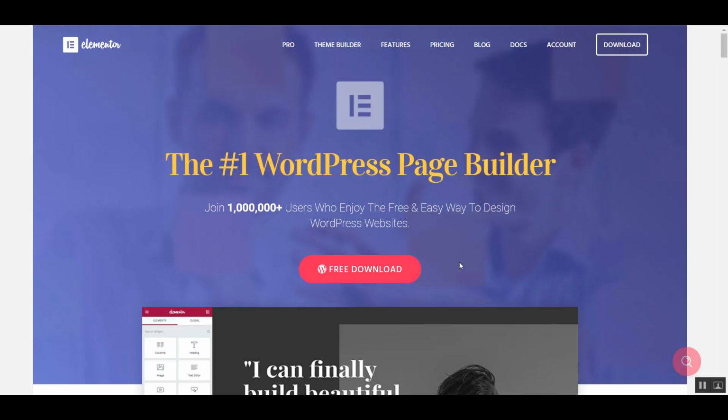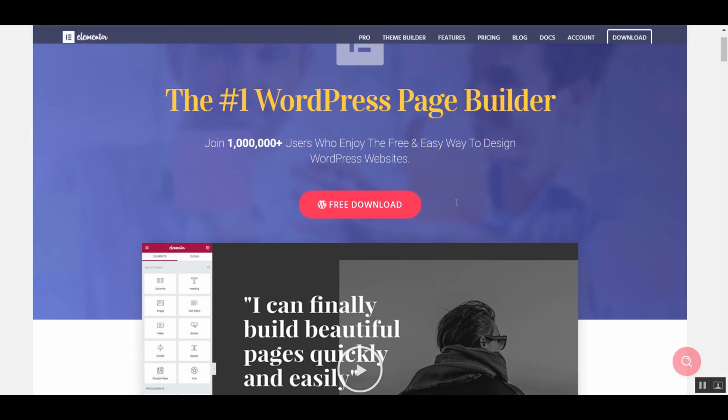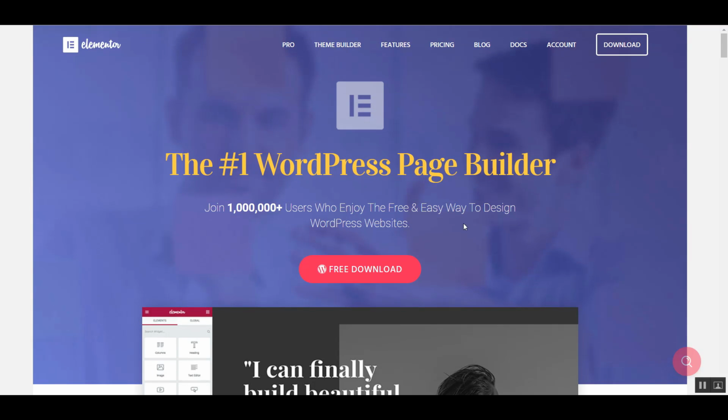Also, the drag and drop is a lot smoother, and you can see the live preview of the site as you're building it, and it just seems like they took the popular page builders, put the best features of all of them together, and put them into one plugin. So we can give just a quick run through. Just a quick intro here to Elementor.